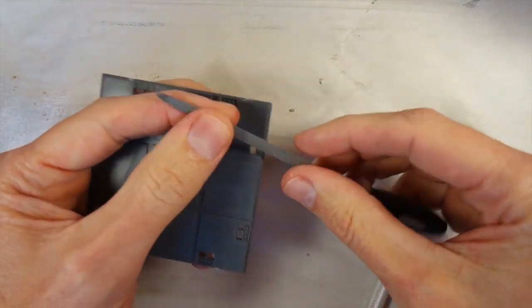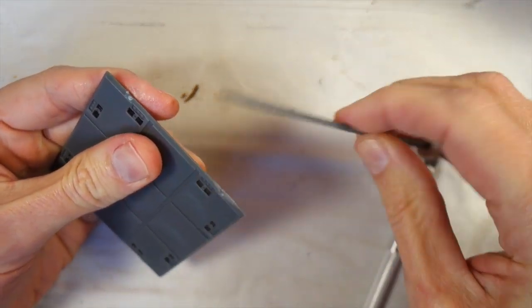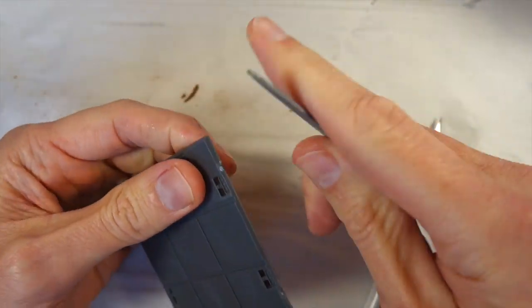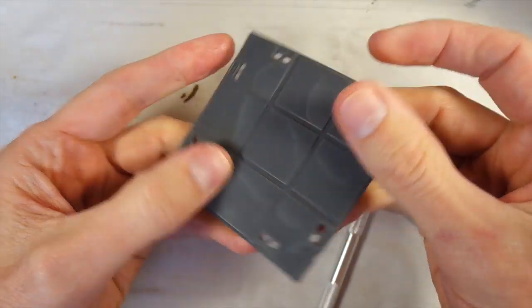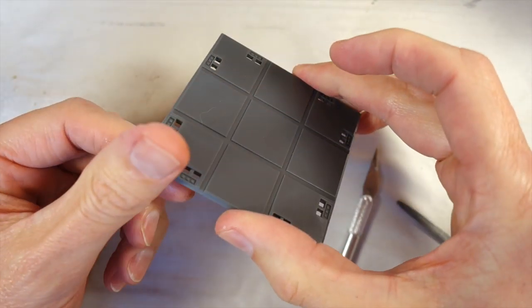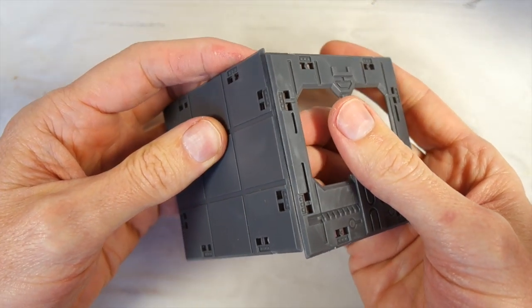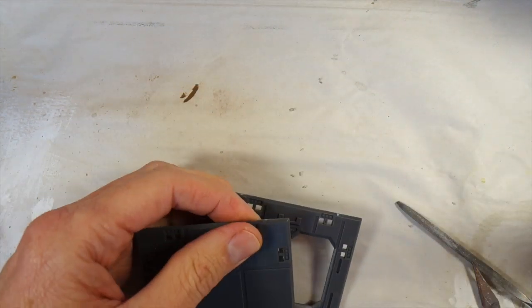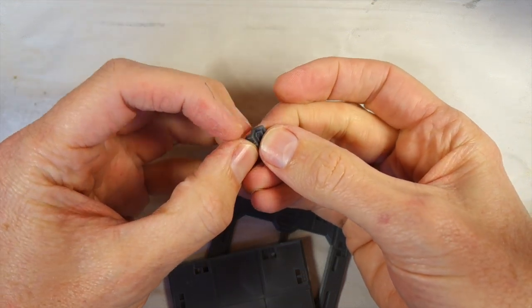Alternatively, you can use a small file like this and file down those bits. Do that all around, and then you'll be ready to start clipping them together. Okay, I have two pieces here that I want to attach like so. So I take two clips. Now when I cut these off the sprue, I also clean them a little bit so little bits weren't sticking out.